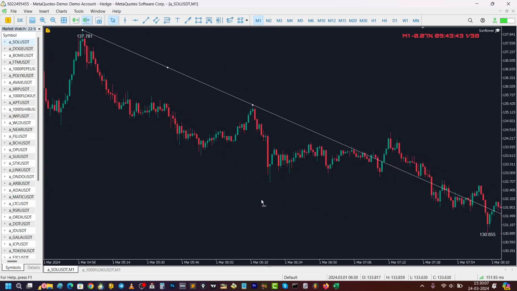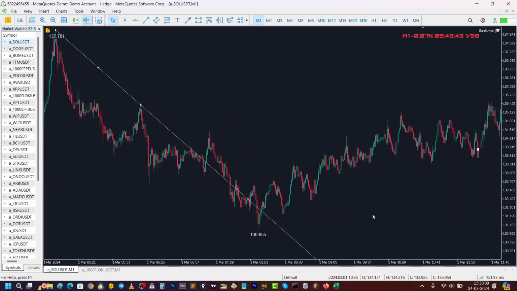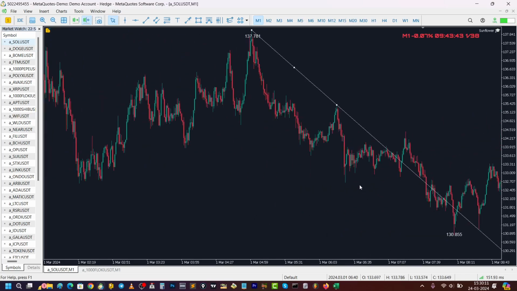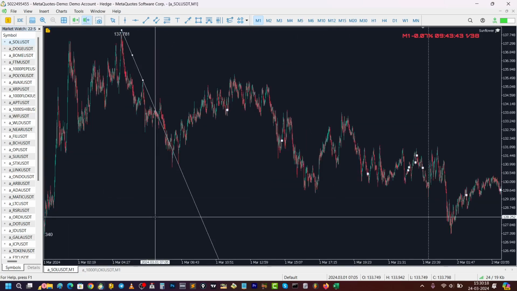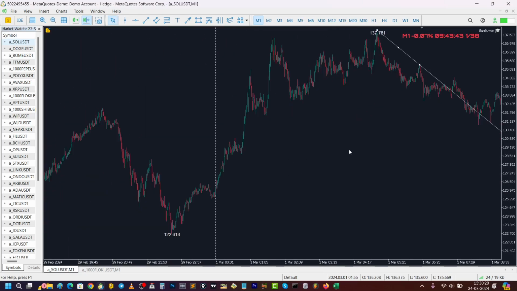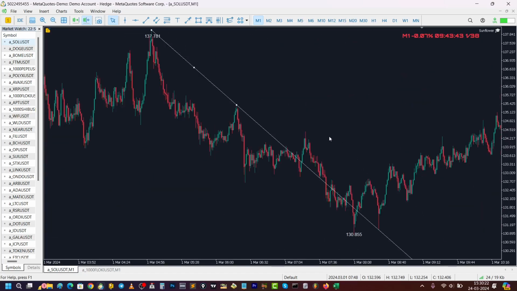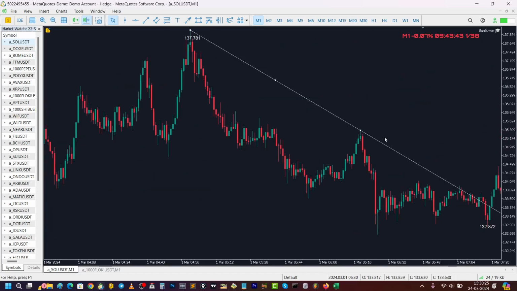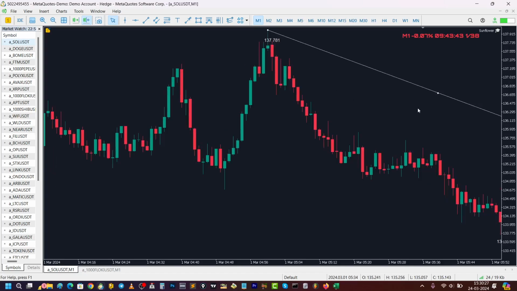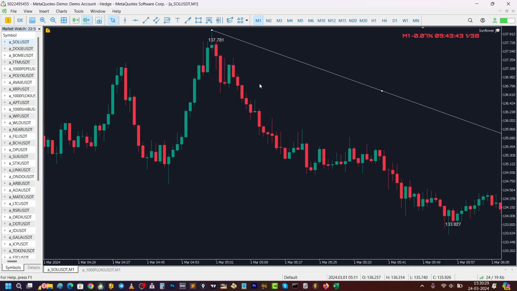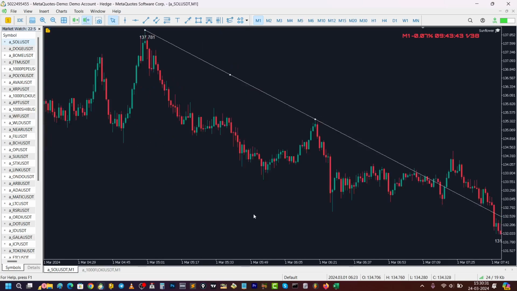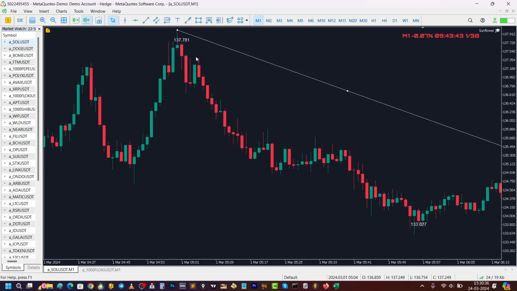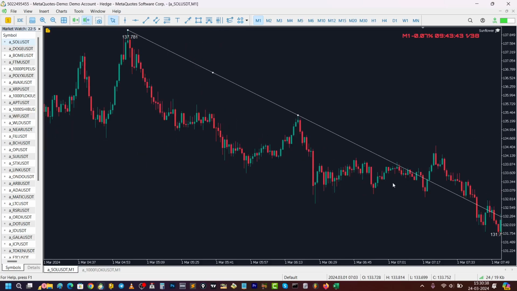And what happens, as you can see, price goes down and kills almost all of the stop losses which they add here. They add a stop loss here, they add a stop loss here, all these are taken. So in this case, I'm going to tell you this is not the way you actually draw a trend line. If the trend is falling, then you draw the trend line from the supports, and if the trend is rising, then you draw the trend line from resistance. So this is a case where price is falling.